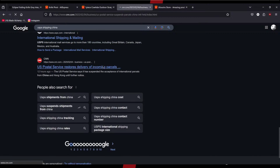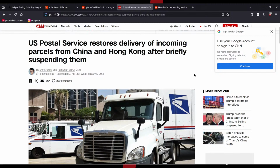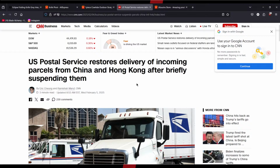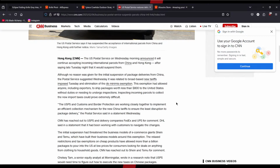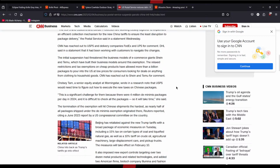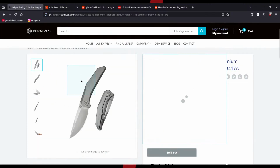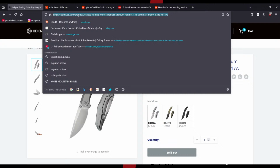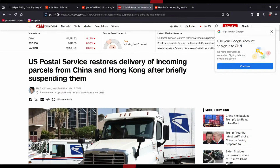I told people it wouldn't last very long because they couldn't deal with the backup. Okay, well, there's the latest update of that story. As of midnight or so, maybe even before, they had suspended packages coming in from China and Hong Kong. I knew they were going to have the backup of millions of packages, so they couldn't have it very long. So that's cool. Everybody can quit freaking out about that. I had mentioned on Reddit that people would have to start doing like I did and buy knives like that Bridgeport from people who have already had them OEM'd in China and have a supply of them until they run out. But I knew they couldn't keep it suspended very long.